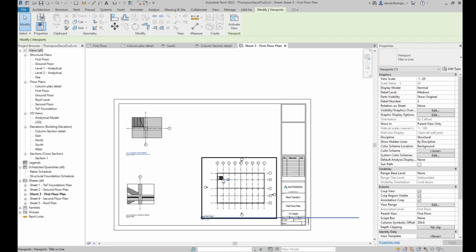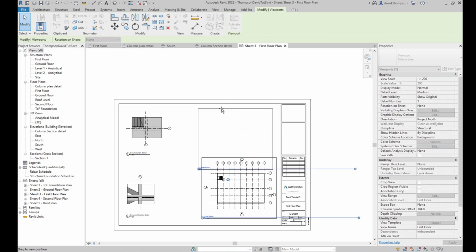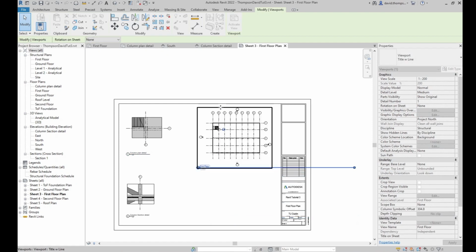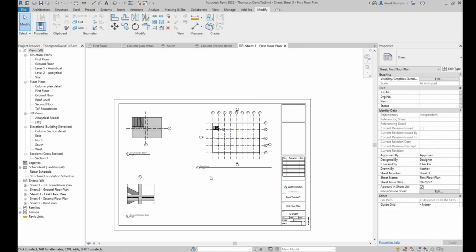So we have this view, which will show us where the callouts are going to be in this plan. So this corresponds to this one up here, so it might be good practice to bring this one up here so it's alongside it. And you can see this actual title line here. We'll just drag this across to tidy everything up a little bit, so nothing's going where we shouldn't go.